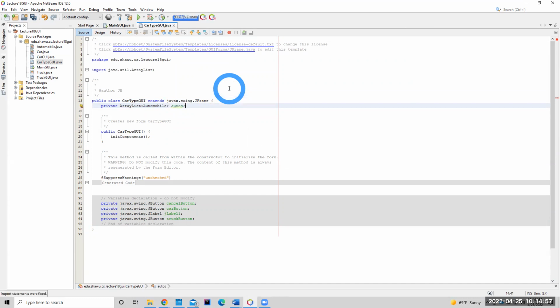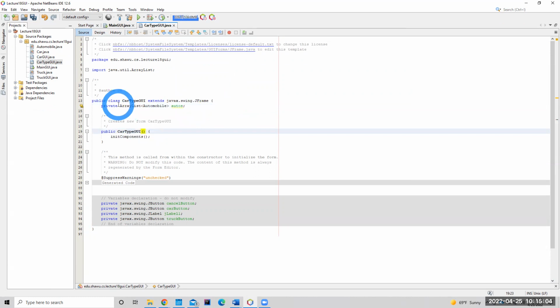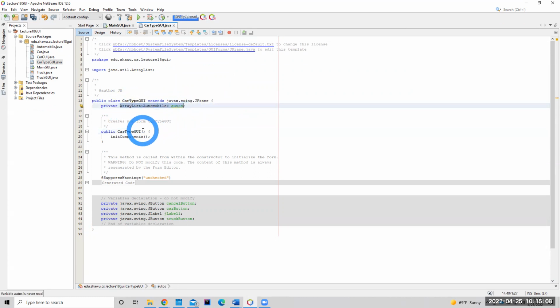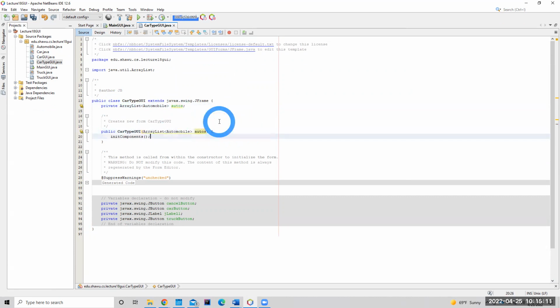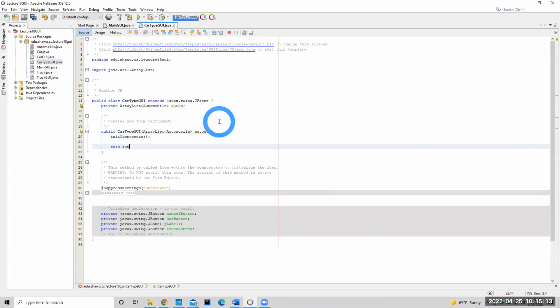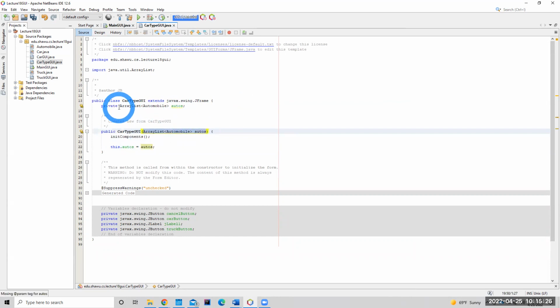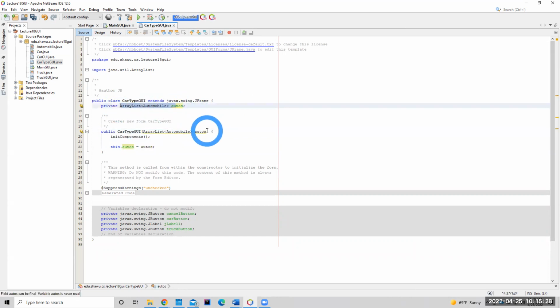We need a class variable that holds automobiles. And then for our constructor, pass in an array list and set our class autos equal to that argument, to that parameter. Again, remember, with constructors, we can pass in parameters and we set our class variables equal to those parameters.